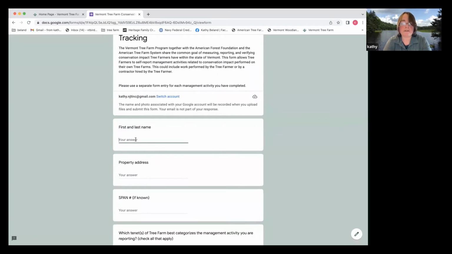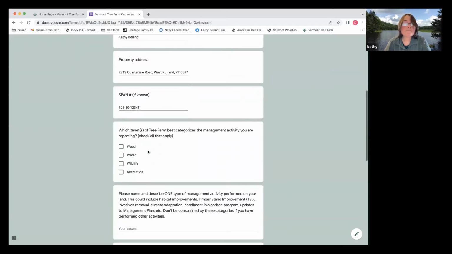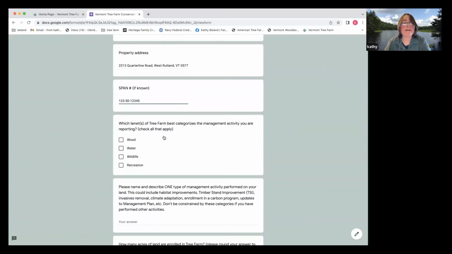So you're going to enter your name first. I'm just going to go through this process. Then you can hit tab to go to each of the boxes. I'll give you my address. Yes, it says West Rutland, but I claim it as Clarendon Springs. I do not know what my number is. I'm going to just go 1, 2, 3, 4, 5. I have no idea what it is. I don't remember. I don't even know if I have enough digits in that number.